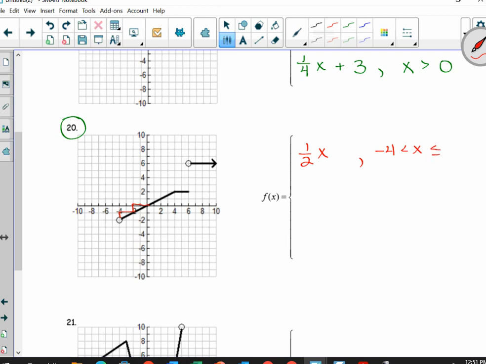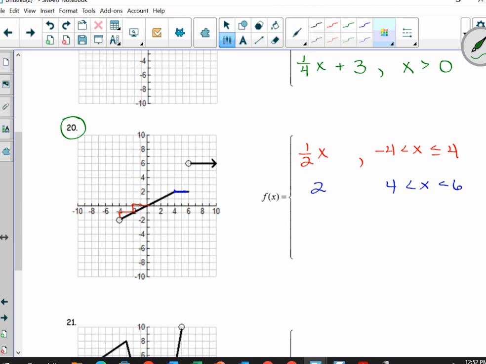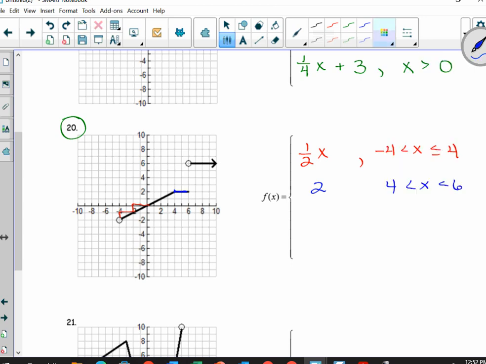Okay, if we do less than or equal to 4 there, that's fine. Then for the next piece, here to here, x is greater than 4, with less than or equal to 6. So 4 less than x less than or equal to 6. What's your equation? Just 2. It's not less than or equal to 6. Isn't that included? Oh, it is included. Thank you. Oh, good job.